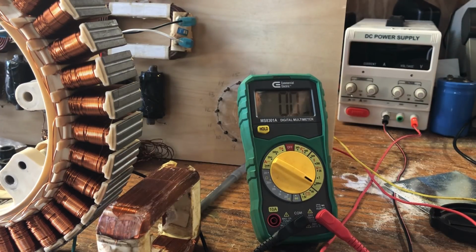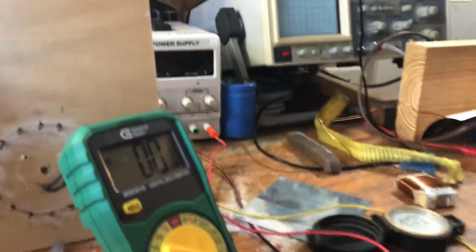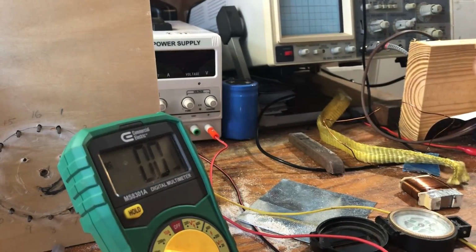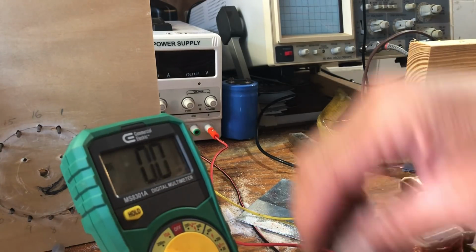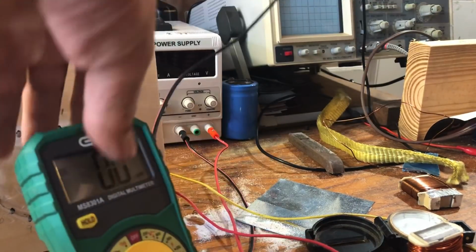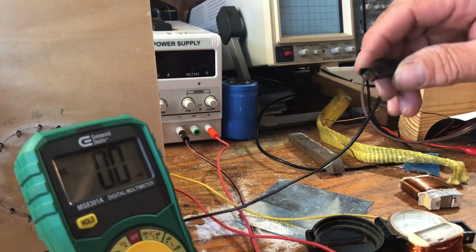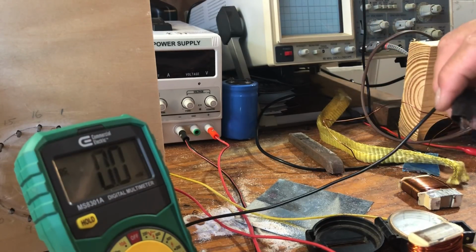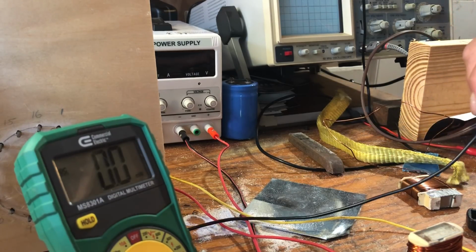So, let me see. I think we're down to the vibration test. Good old vibrator. So we're going to take this coil that we had last night and place it right there. We want the power from the DC power supply. Jay Decker and Energy Crafts got me thinking last night, and it did make sense. Let's do the study now and see what happens.